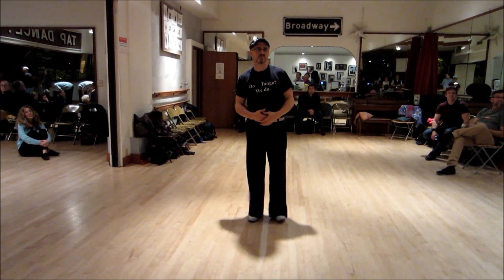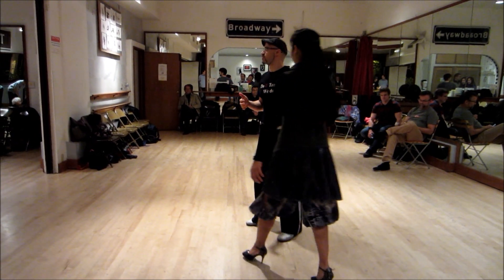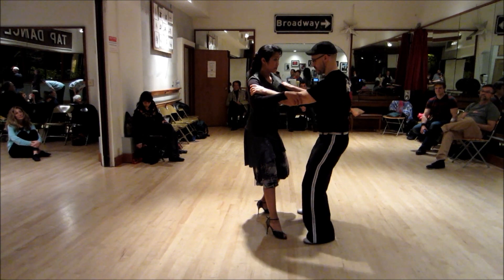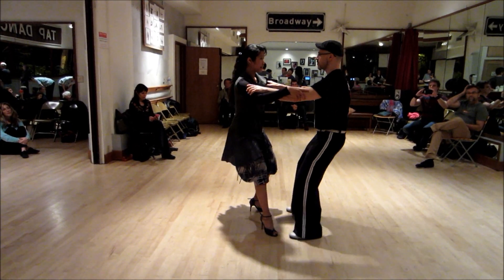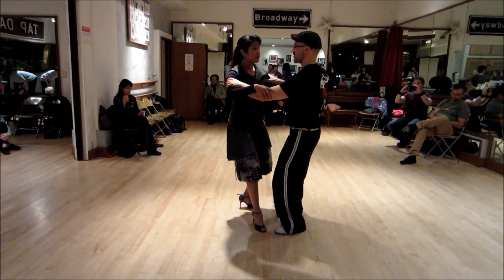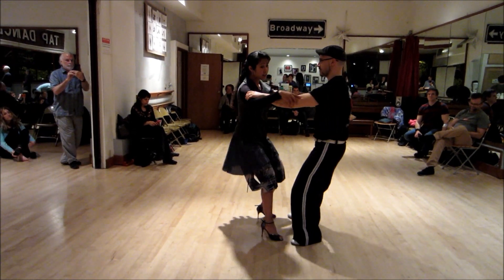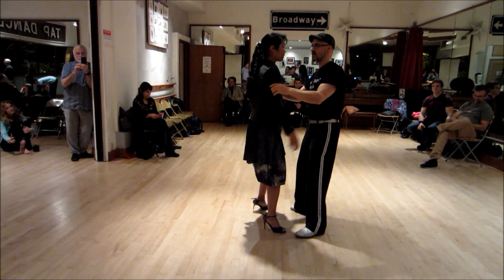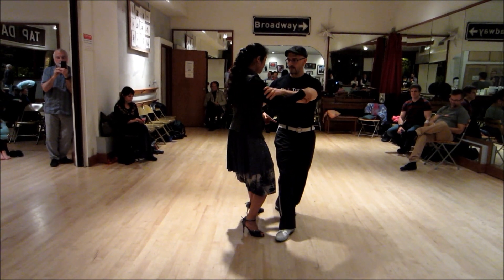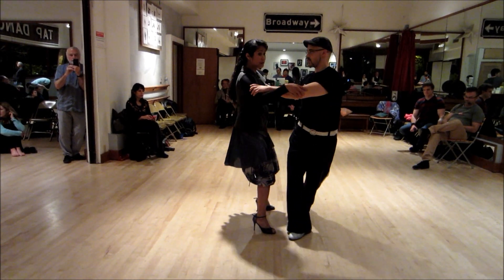And what kind of colgada is this? Two feet. So we're just using the colgada as glue to make this movement extra stretchy. And it's predicated on what idea — followers and leaders squared, facing each other, but our feet are wide and our weight is on two feet. And this is not a lateral movement — there's a little bit of a letter U. It's a little harder when either one of us is in a crossway, so we actually make it just a little smaller. The analogy we used: we're trying to hold up a bowl between us.